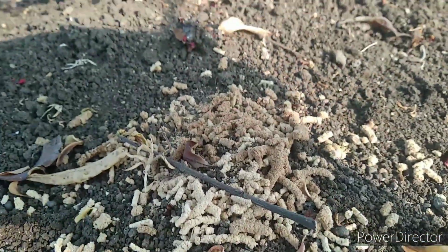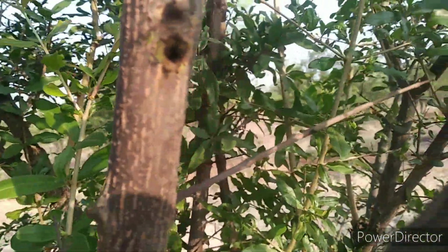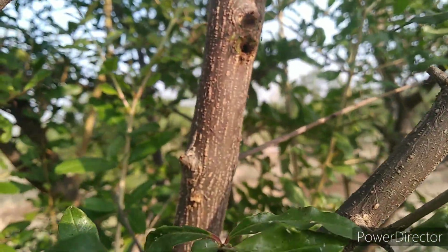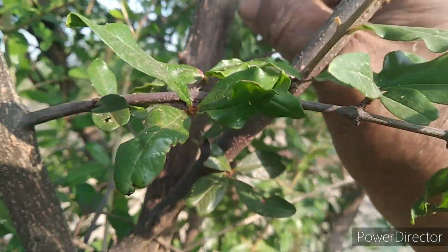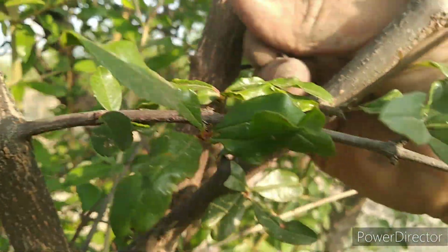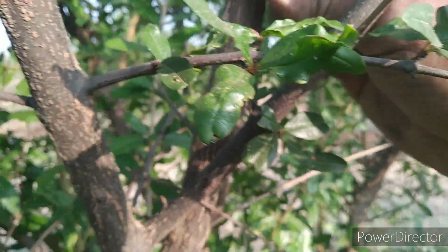In this video, we will take a look at two stem borer holes in which the stem borer has gone upward. Since it has tunneled upwards, hitting the hole is a bit difficult. You can notice how much wire is going inside and how difficult it is.